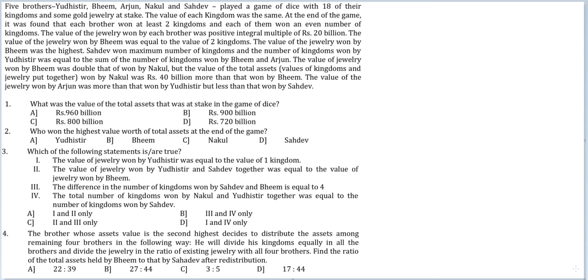At the end of the game, it was found that each brother won at least two kingdoms and each of them won an even number of kingdoms. The value of the jewelry won by each brother was a positive integral multiple of 20 billion. Okay, they were extremely rich.